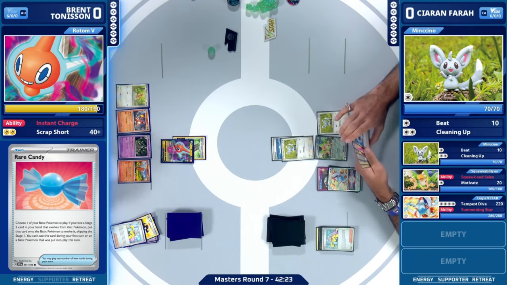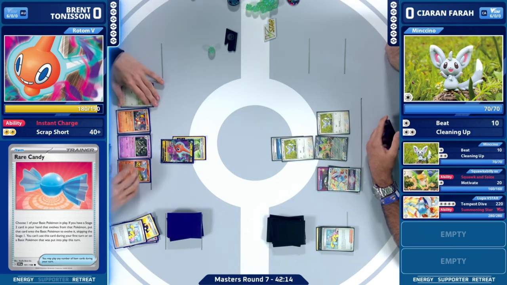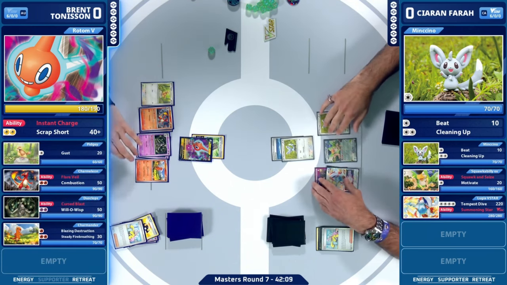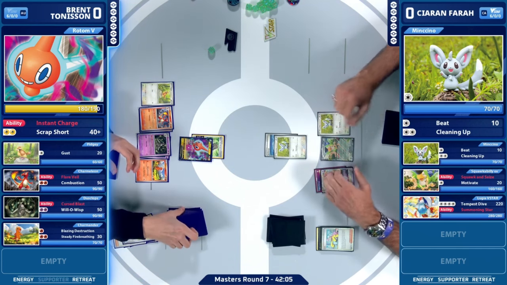But still over on Brent's side, I think this could just be another instant charge angle. Jeremy, what do you think? Yeah, there was at least a Charizard EX in hand. There's Buddy Poffin, but it's definitely going to be interesting to see. I don't think there was a rare candy, so we're going to have to wait on a turn for that.